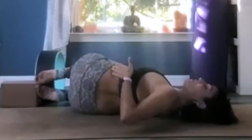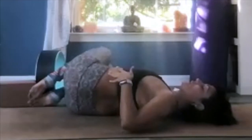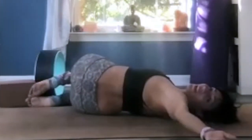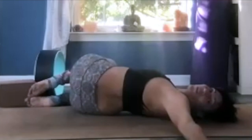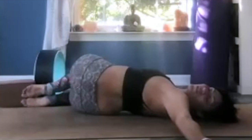For me, I like to get the legs to come down first. Again, if you want to use a block, you can place it underneath your knees or your thighs, or you can just let the legs come down and find stability there. Now bring awareness to that left shoulder, opening that left arm to the left. It's possible that arm hangs in midair. Maybe place a block underneath that left arm if you need support, or you can let it hang. If it feels good, be with it. Relax the heels of the feet together.